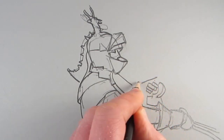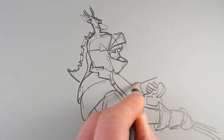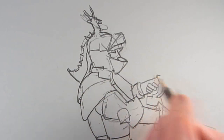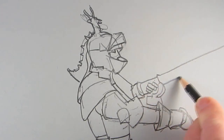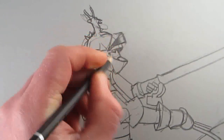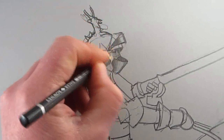Once you are confident that you've got the shapes that you want and the knight that you're drawing, then the next stage is to move on to the tonal range that we talked about at the beginning of this video. Keeping an interesting wide range of tones that are gradual and then suddenly jump will create that metallic effect that we're looking for.